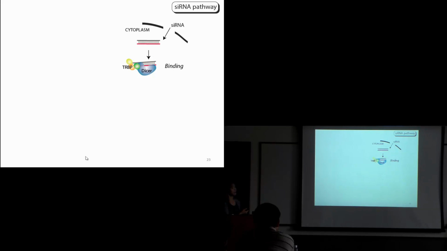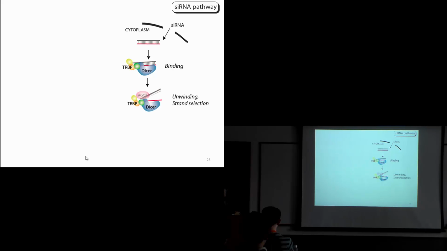Dicer is a scissor molecule. It's an endonuclease that cleaves RNA. This Dicer, together with its cofactor TRBP, are the ones that recognize such an entity. If you know your cell biology, we don't have that much double-stranded RNA in our body, right? All of our RNA is typically single-stranded. Of course, they form secondary structures, but the vast majority of RNA in the cell is single-stranded. So when such a foreign molecule comes into the cell, these are the major players that recognize it, bind it and process it.